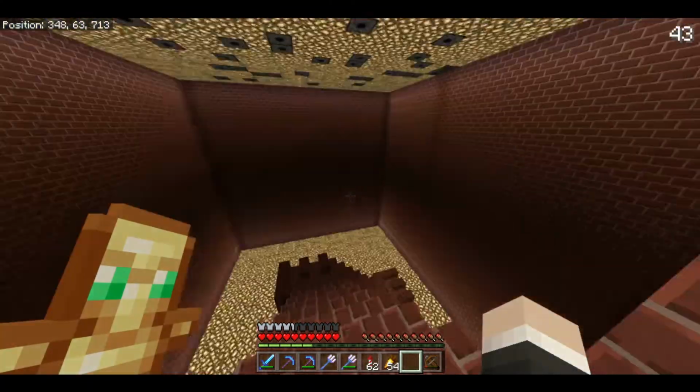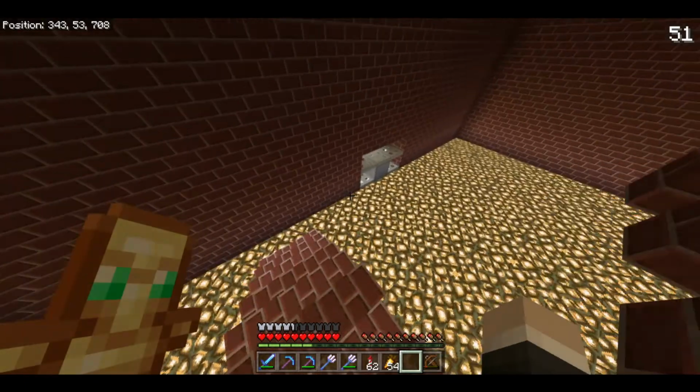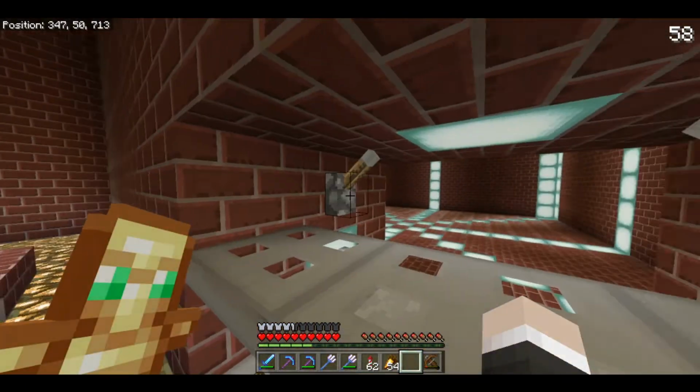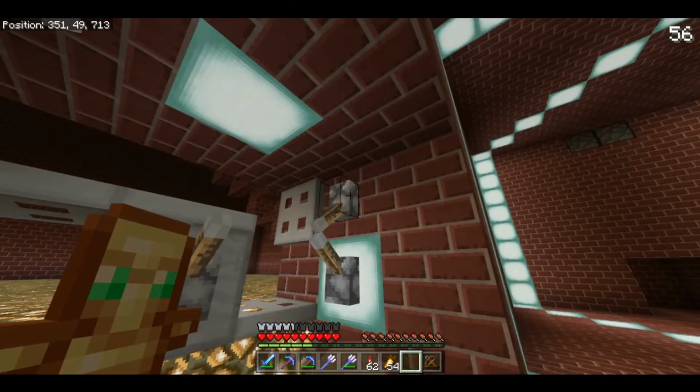Anyway, you might be wondering how you get in here. So basically, you just go down these steps, and... Yeah, you just... Not the best door I've created.